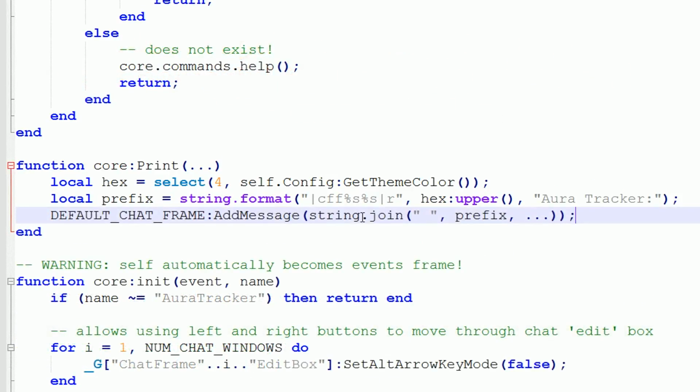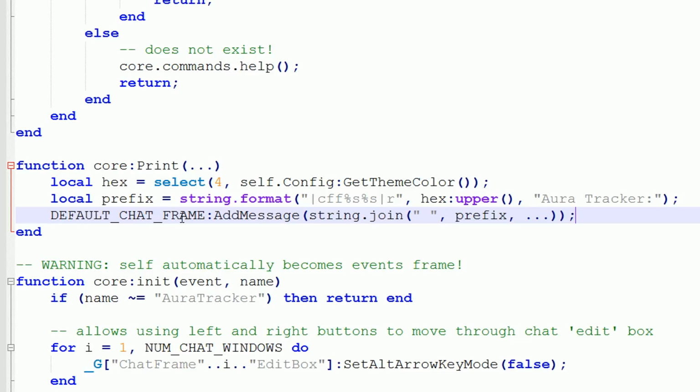Now, the default chat frame is a widget. It's a global, constant, Blizzard supplied variable. Constant meaning that it's not supposed to change, and the standard thing for doing this is writing a variable all in capitals. It doesn't automatically do anything, it's just a traditional way of representing a constant variable. So default chat frame always points to the default chat frame in World of Warcraft, which is a widget.